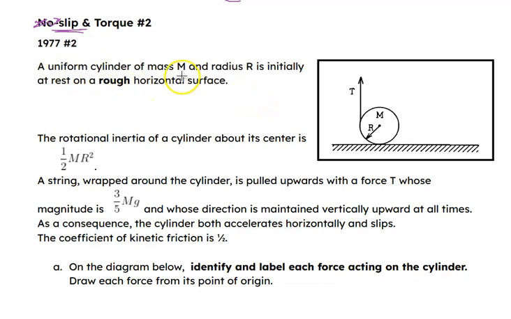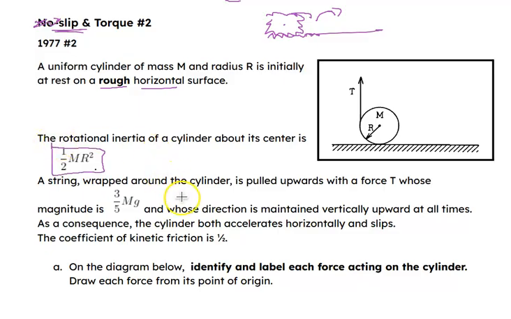So you have a uniform cylinder of mass m and radius r. It's at rest on a rough horizontal surface. Not slipping requires the surfaces to be rough enough so that as the wheel rolls, the nooks and crannies lock into the nooks and crannies below them and then lift off. So rough means you have the potential for static friction, which is what you want for no slip. But clearly, since I told you in advance, this is going to slip, and then we're going to have sliding friction and energy loss. And then they give you the rotational inertia of a cylinder.